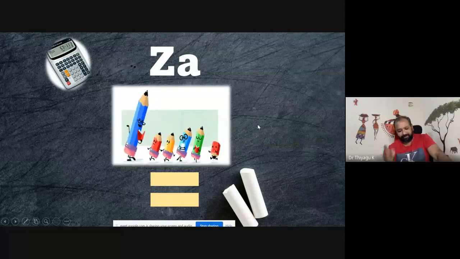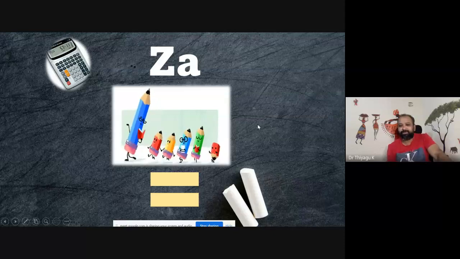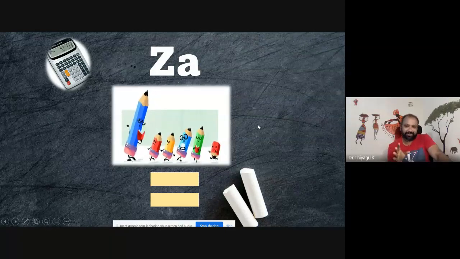What is this? Calculator. In this calculator, the za symbol is not working. He thought that I'm basically mathematics, so I may know some answer. That's why he came with one calculator. He asked me, sir, in this calculator the za symbol is not working. As a mathematics man, I know alpha, beta, gamma, some terms like this, but I didn't know the term za. Then I asked him what is za. Then he pointed out the equal symbol.